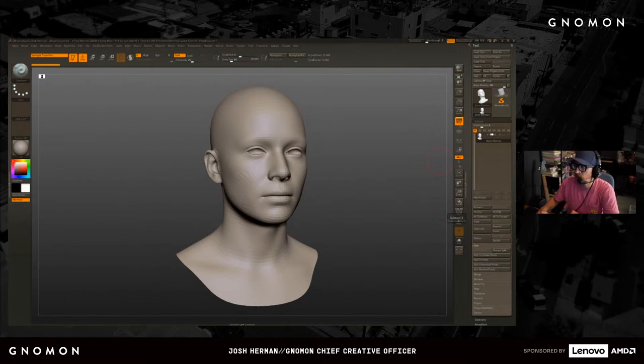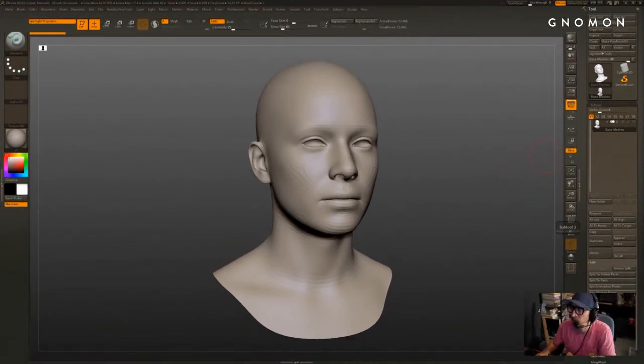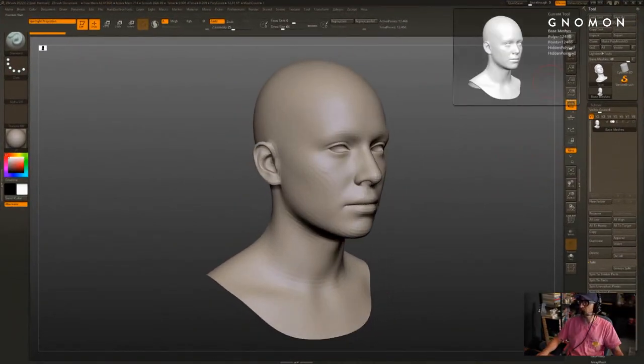I'm also going to change the layout here. I've already done the introductions down here, so you kind of know who I am and where we are. So I'm just going to remove this so you can actually see me, and we'll get going.